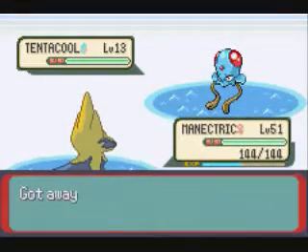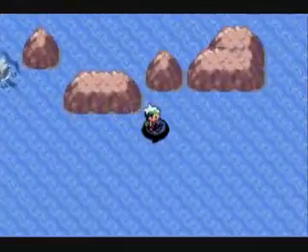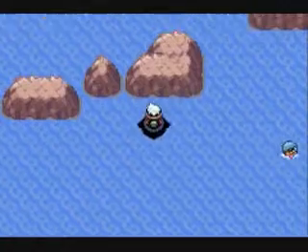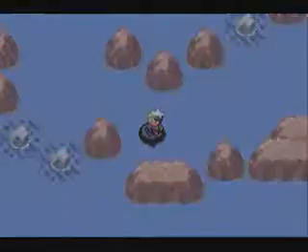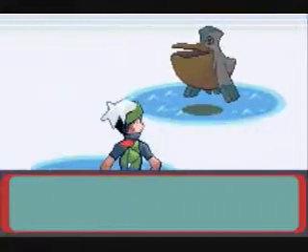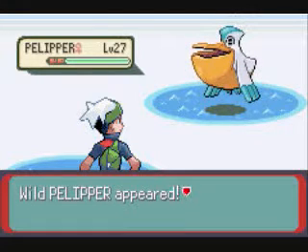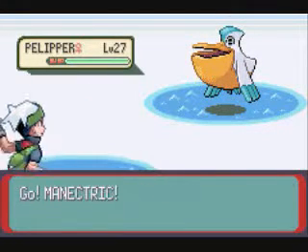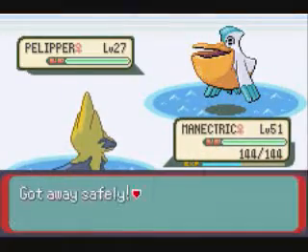But if you accidentally kill him, it's my understanding that you can try to get him once more after the Elite Four are beaten, if I am correct. Yeah, if you defeat him by accident, you can try again when you defeat the Elite Four champion.